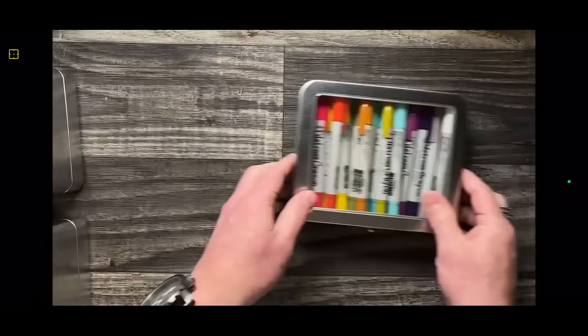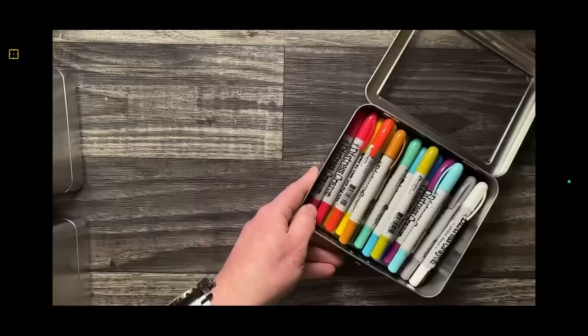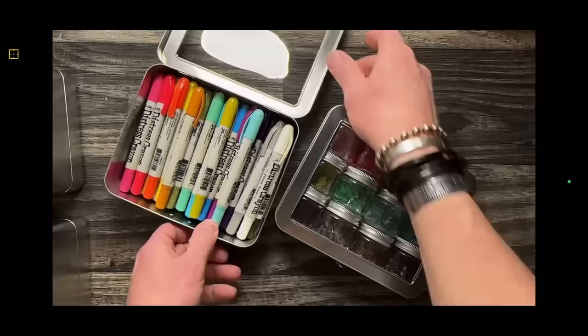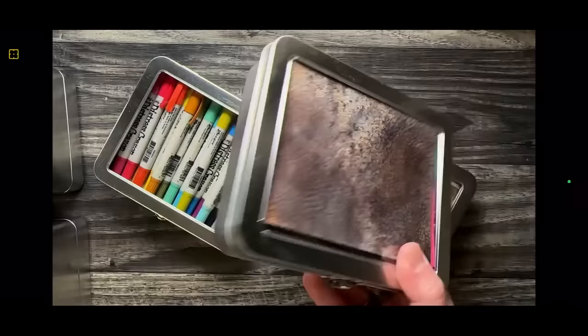So this particular tin started out as the crayon tin. So this crayon tin is a deeper hinged tin. I love this one. You've seen me use it for all sorts of things. I love it for crayons. I also love it for the distress storage jars. So whether you're doing mica, glitter, embellishments, I love it for that. I also love it for cardstock scraps. So anytime I demo, I talk about same tin that I just use it to put all my backgrounds in that I can die cut and all of that.